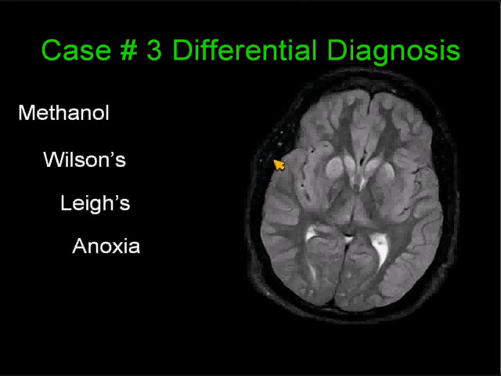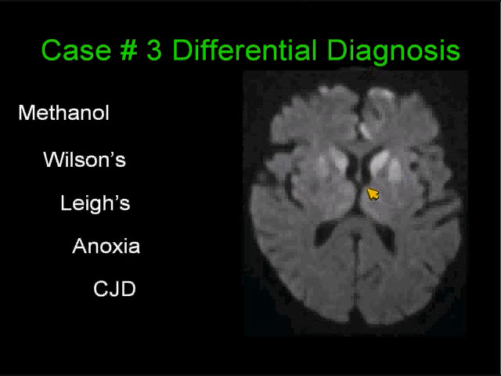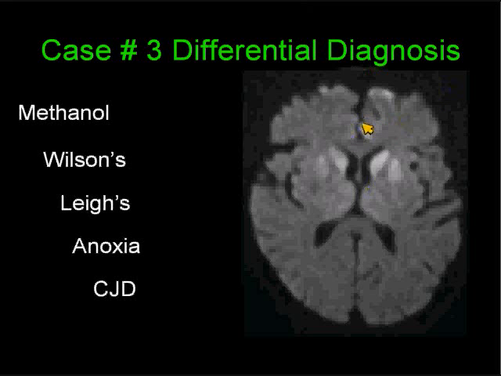Here we have a case of anoxia — we already saw several cases. In this case, you see diffuse involvement of the cortex as well as involvement of the basal ganglia and the thalami bilaterally. The next differential diagnosis is Creutzfeldt-Jakob disease, with high signal intensity in the basal ganglia bilaterally and symmetrically, seen best on diffusion-weighted images but also quite well on FLAIR images. You may also have involvement of the cortex, particularly the medial aspect of the hemispheres — in the frontal region, but also in the occipital region.